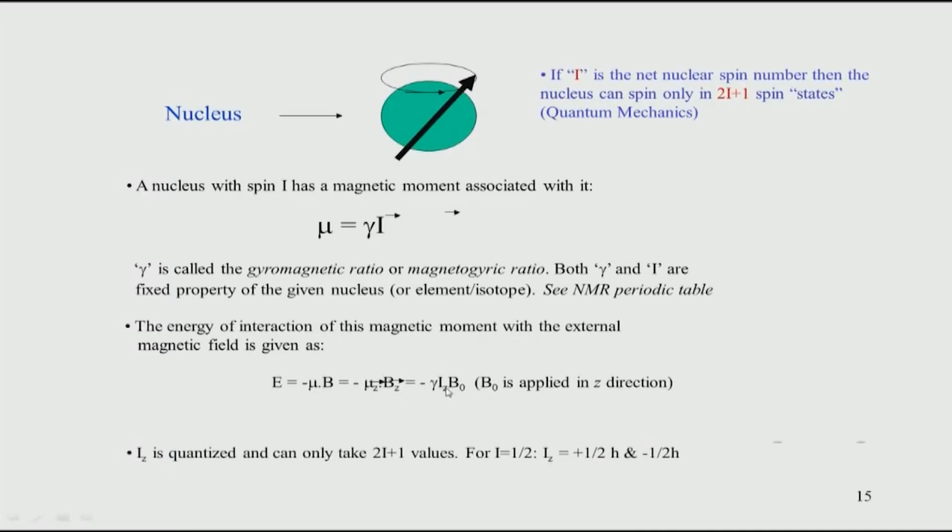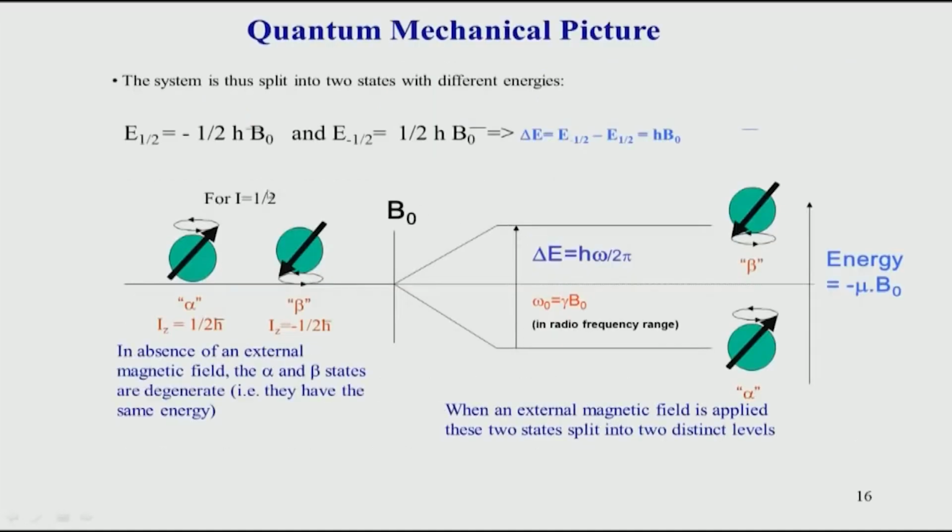If you look at this formula again, if I put the value Iz equal to plus half, it becomes minus gamma half H cross into B0, where H cross is what is shown here. If Iz is minus half, it becomes minus gamma into minus half into B0 H cross, which becomes plus. So this energy of interaction has 2 values depending on whether the spin Iz is plus half or minus half. With minus half it becomes positive, and with plus half it becomes a negative value.